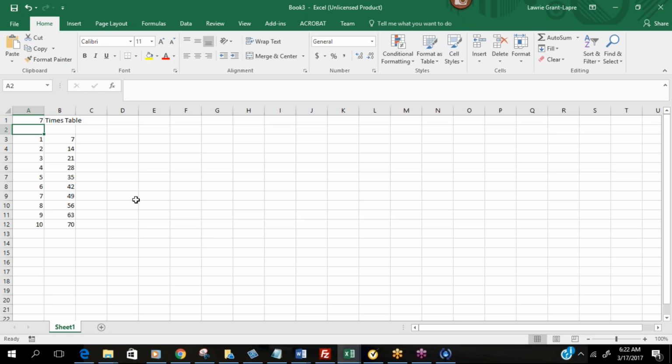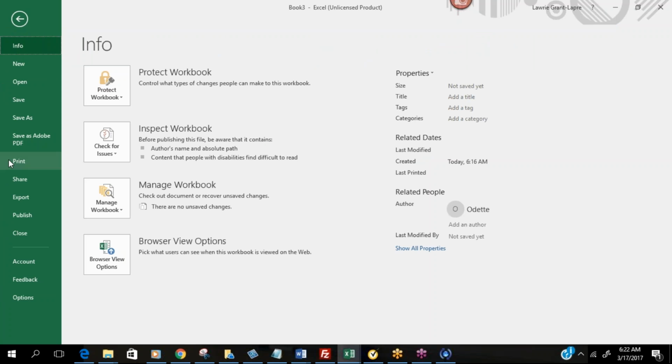Now what we'd like to do is to print this. We can highlight these cells, and we can go up here, File, Print.